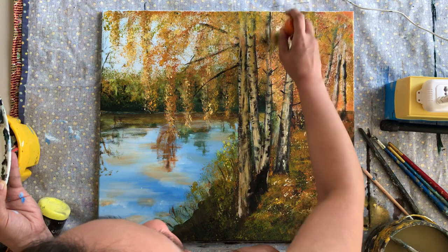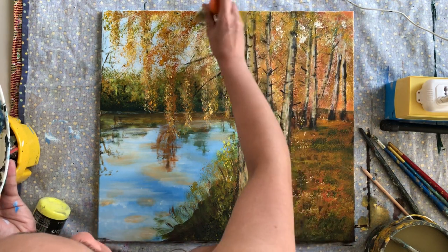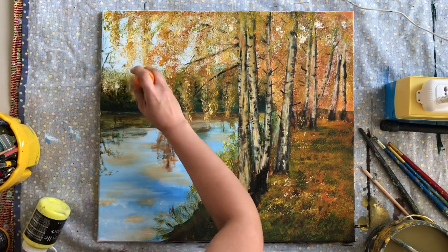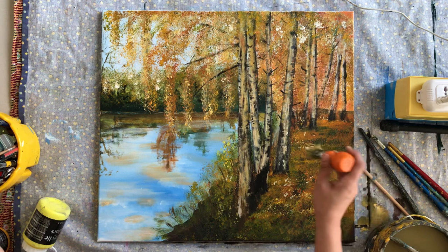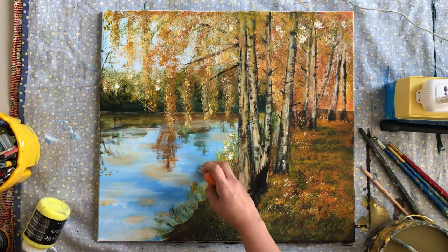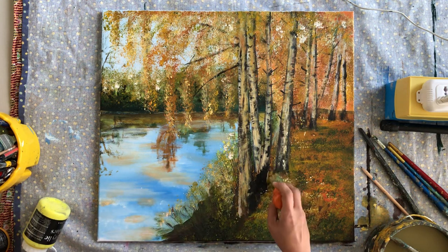White. Oh, that's too white. It's okay. We're gonna paint over it anyway. Here. Like that. Here, even back here, the leaves here, or the plants. It could be anything. They could be anything, guys. Okay, here as well, like that. Here.